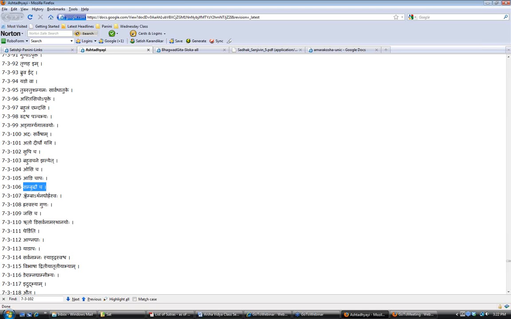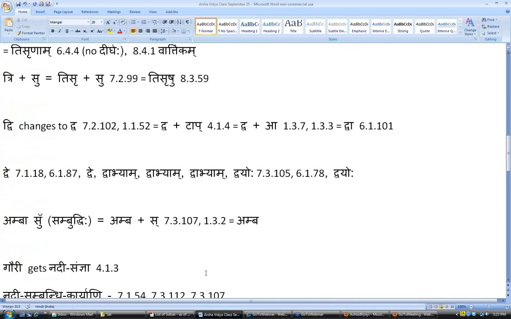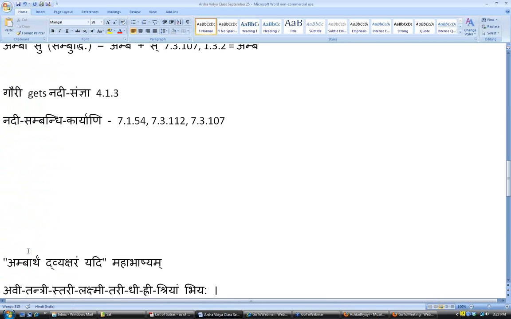But here the special word amba is put over here. Amba artha: when Pani says artha, it means samanartha shabdaha grihyante, you can take the words in the meaning of amba. Now normally in Rama shabda we use sambuddha ucha, but for amba we have to use the amvartha nadyor rasvaha. Now in the Mahabhashyam there is a statement which says amvartham dvyaksharam yadi, meaning it has to be only a 2-syllable word meaning amba.